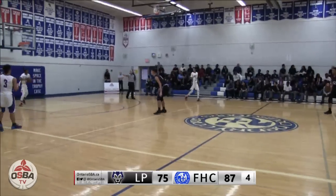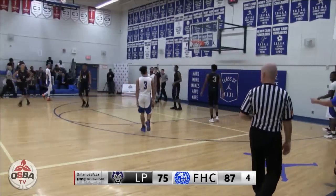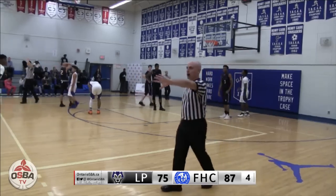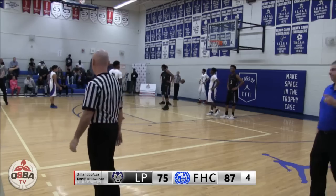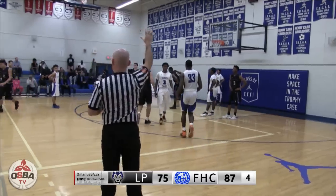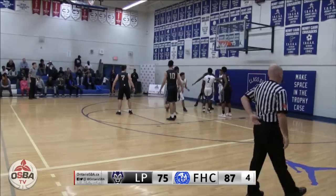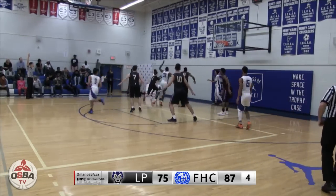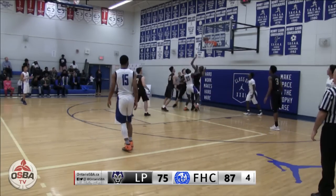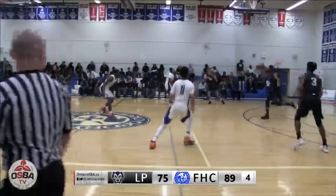And the refs are letting them play in this fourth quarter. Lincoln Prep trying to get themselves back into it. Foul by Sam Jenkins. Shea Brown got by him. We believe we're going to have a substitution here, and that's right. Ishan Khan and Cullen Wellsford are into the game for Lincoln Prep, and they're in for Tyson Cato. I believe, can't see who else got out of the game there. I believe it was Noten. And Anthony McNish, he's able to get it in. Quick basket. Puts the lead back up to 14.